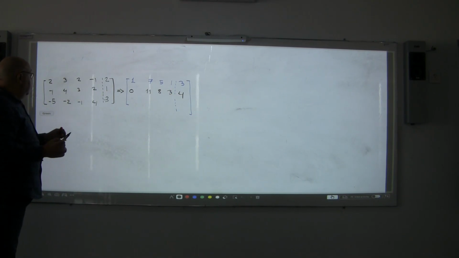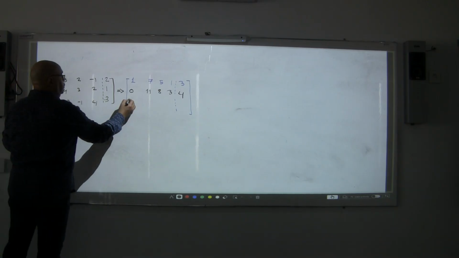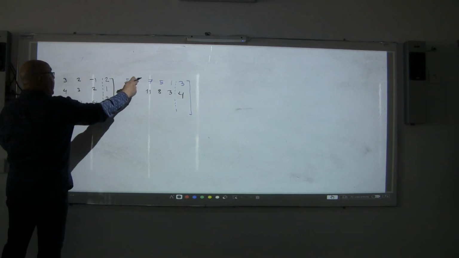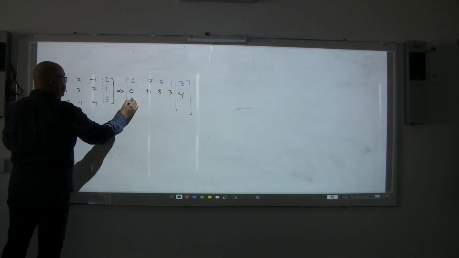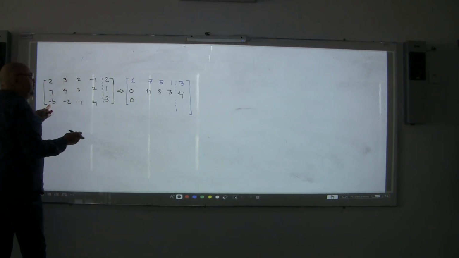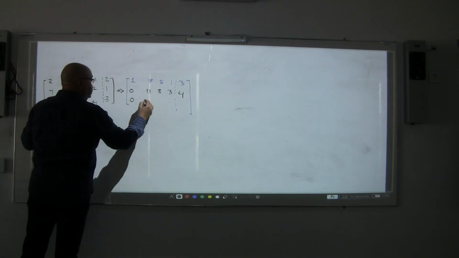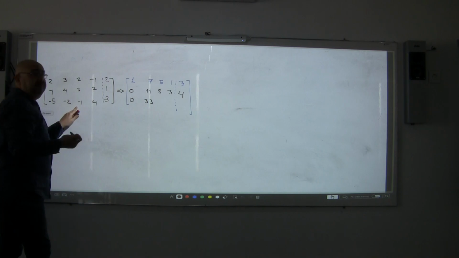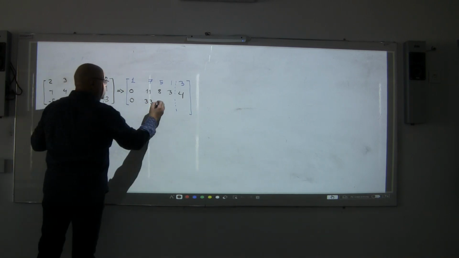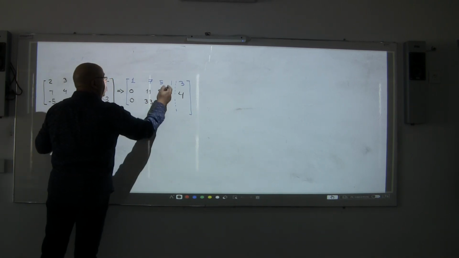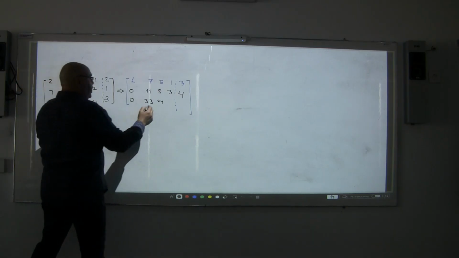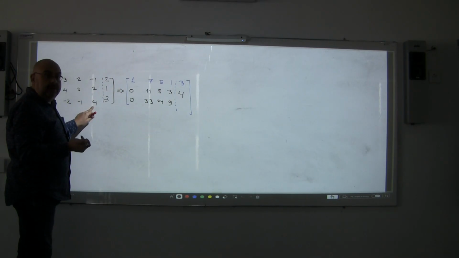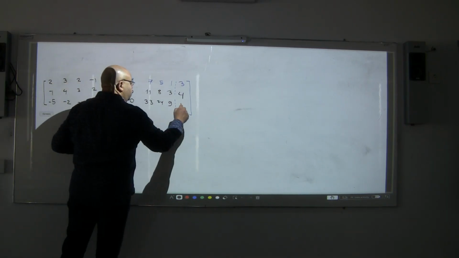Similar manner, I need this value to equal to 0. So I will multiply in 5, then add it. 5 plus negative 5, it's gonna be 0. 5 times 7, 35. With negative 2, it's gonna be 33. Okay, 5 times 5 is 25. Minus 1, it's gonna be 24. 5 plus 4, so it's gonna come up to 9. 5 times 3 is 15, minus 3, so it's gonna come up to 12.